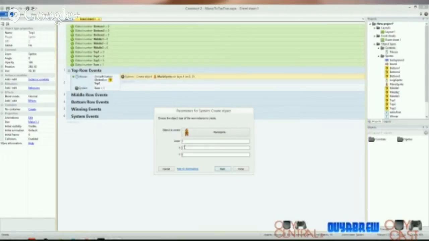So you're going to type in top1.x. Make sure that you don't select the variable top one. You've got to select the sprite, because we've named them the same, which probably is a coding no-no, but that's the way that I like to do it. I'll select that one, just .x. And then the same thing for y. It's going to be top1.y.